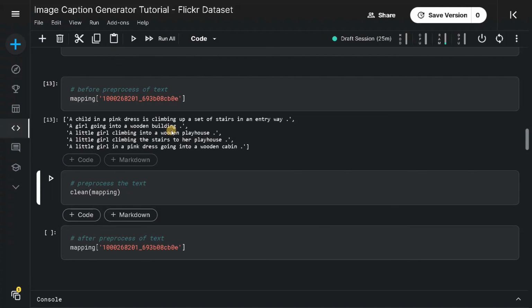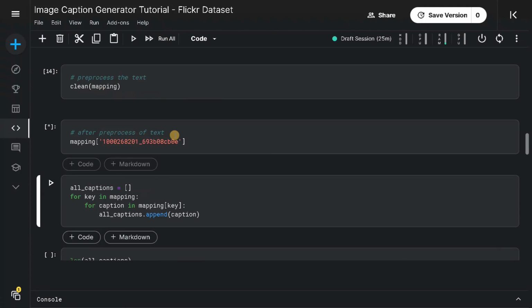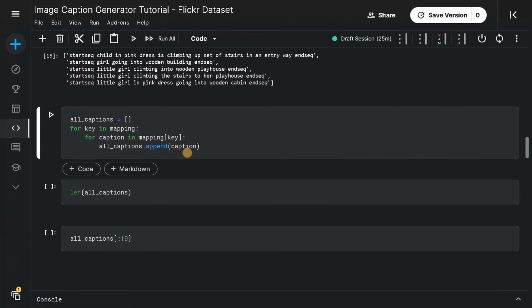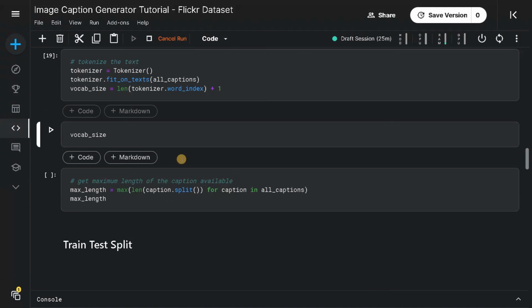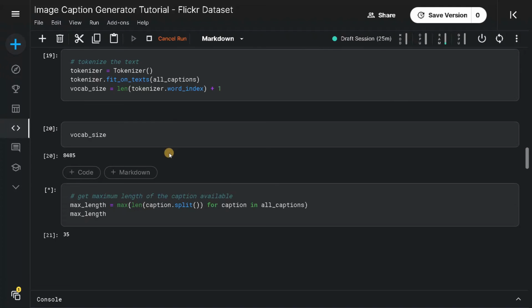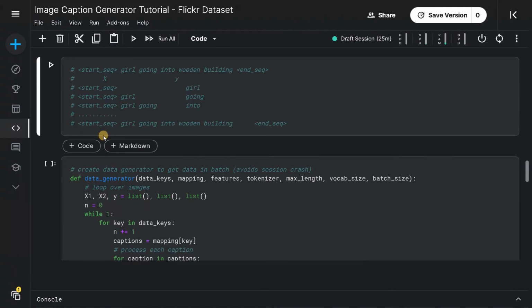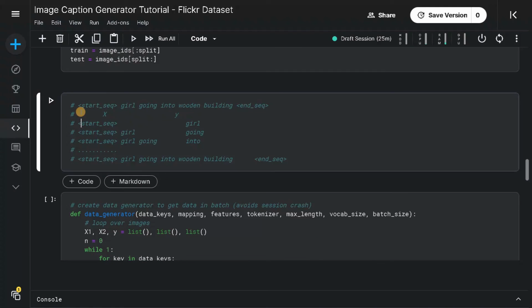So this is the actual text. After cleaning, we'll be getting it like this. Now we will run the rest as it is. Okay, that's done. So here again we will remove the start sequence special characters, so it will be a word instead.